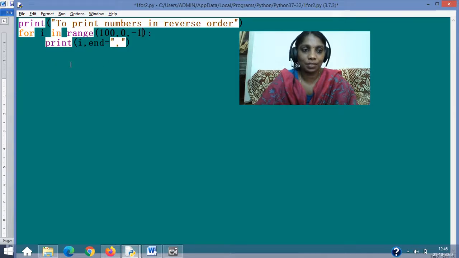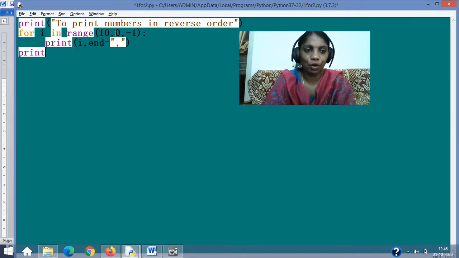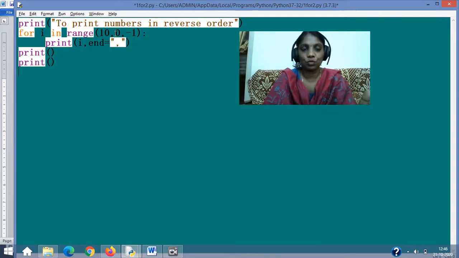Now let this be here itself. I'm not going to change it. Colon is always there. I hope you saw that. 100 is going to be changed to 10 for the time being because this will be displayed. Along with this, if I wanted to continue, I am going to give simply print. What is the meaning of this? It will leave two lines over there. Very clear, it left the two lines.